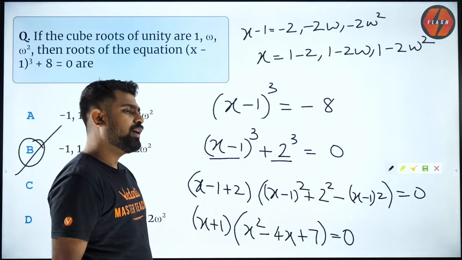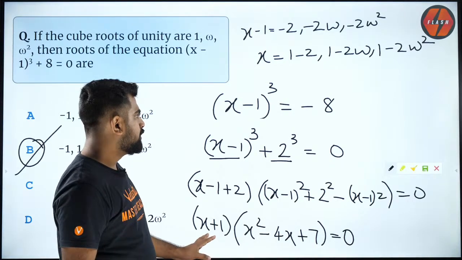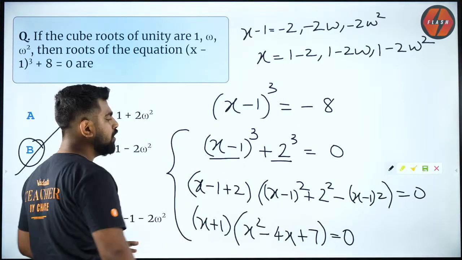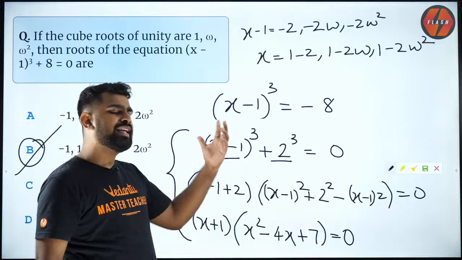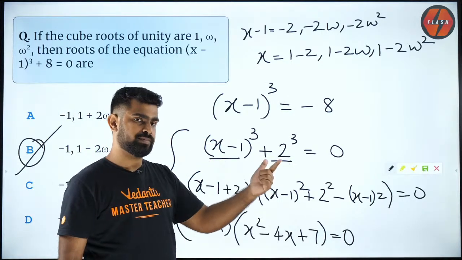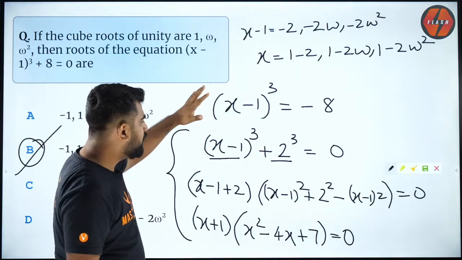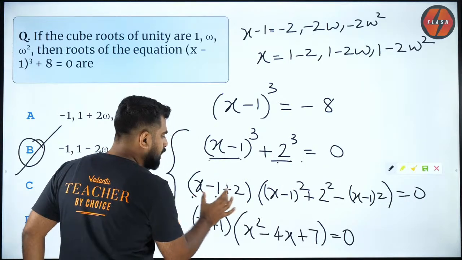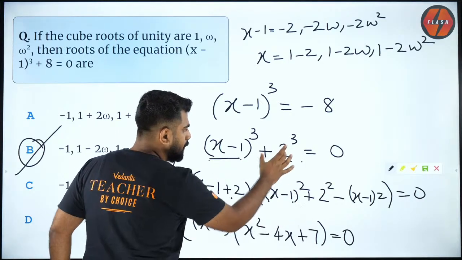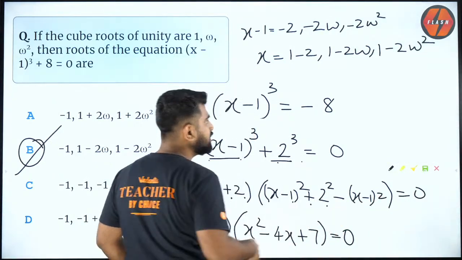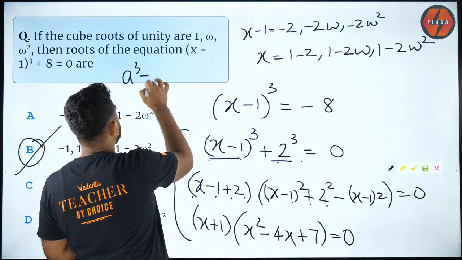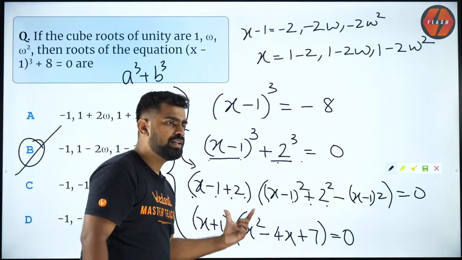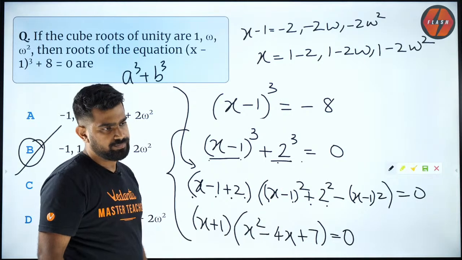Got it? Are you able to follow? So this is the other formal way of doing it. What I gave you before was a shortcut, man. It is faster. But if you're not getting that, maybe you can go by the formal approach. I hope I wrote it correctly. A cube plus b cube is (a plus b)(a square plus b square minus ab). That is the formula, right? A cube plus b cube. Okay, I did that and I factorized it and equated to 0 and solved it.